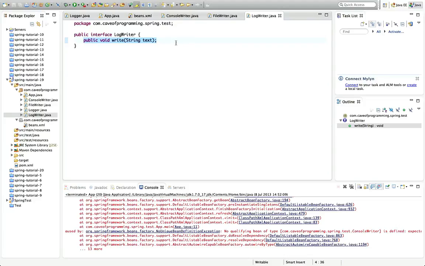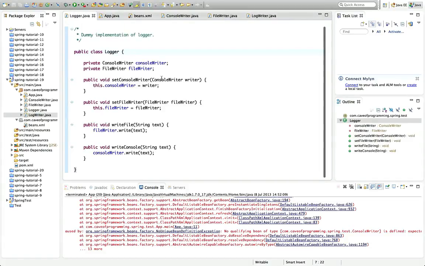Actually, it's quite common to use interfaces in Spring, perhaps even more than you would in ordinary Java, because if you have a property that expects an interface type, you can inject any implementing type into that property. But anyway, I just thought I'd mention that. The point is that both of these beans implement this interface. So if one of these methods had the interface type, we would again have ambiguity.